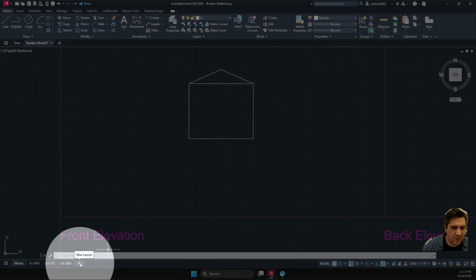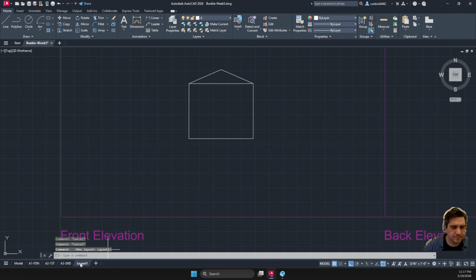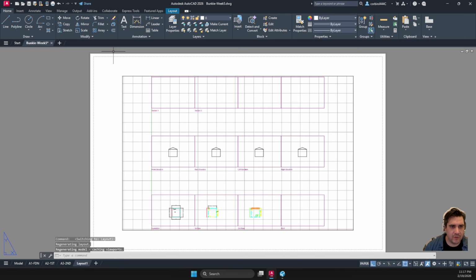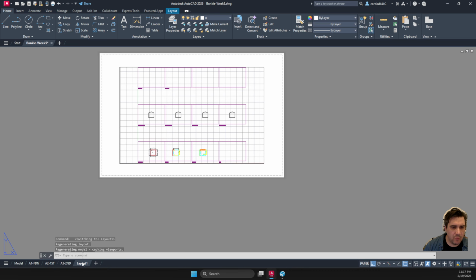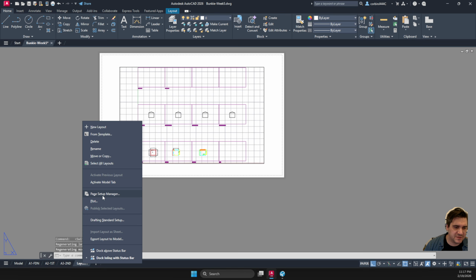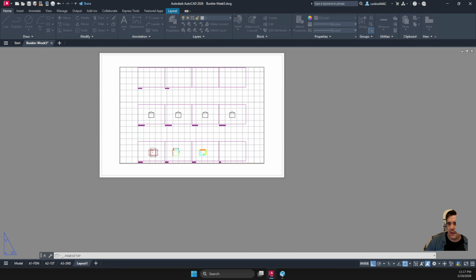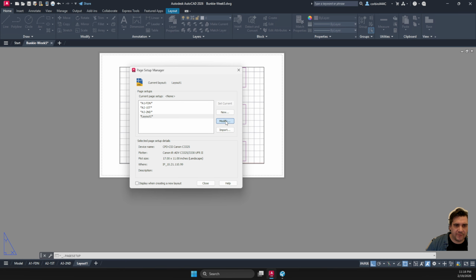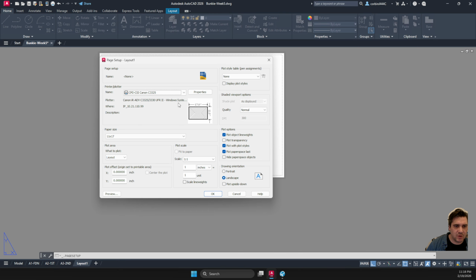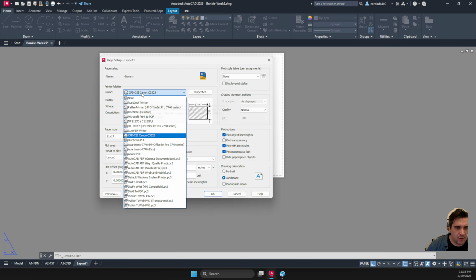I'm going to go down here and click this new layout button, and it's going to open up a layout. First thing we want to do is right click on the tab for the layout, click Page Setup Manager, and click Modify. We want to set up our sheet, and we're going to do AutoCAD PDF General Documentation.